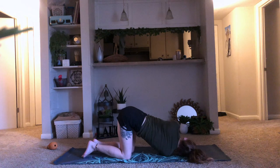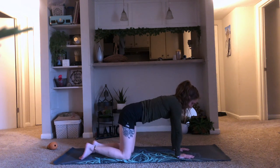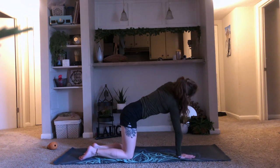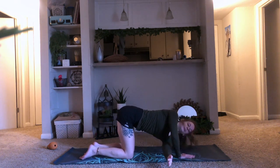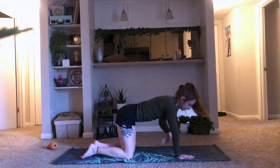Inhale, use your left arm to push back up. Place your right hand back down. Now, next inhale, lift your left hand up to the ceiling. Exhale, thread it under the right arm. Come down onto your left shoulder. Hips are square with the mat. Inhale, use your right hand to push back up into tabletop.